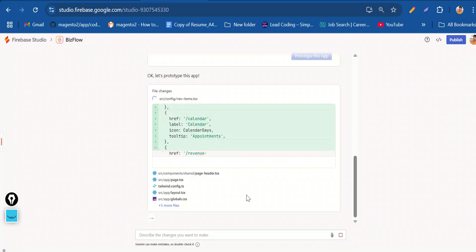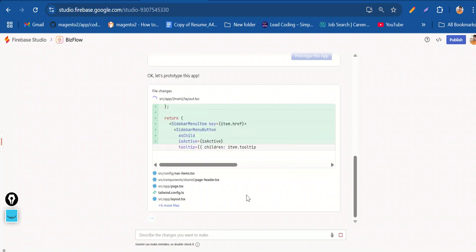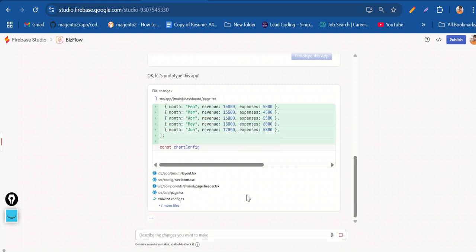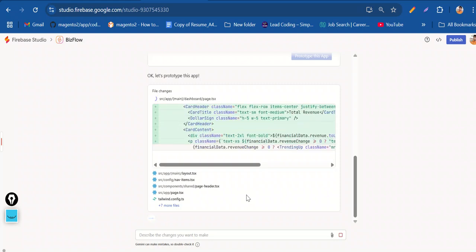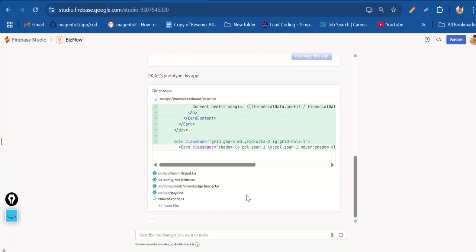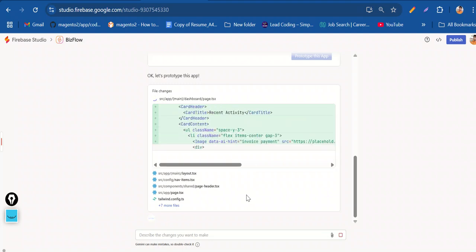So yeah, they are creating files now. We can see 6 files created, and they are creating more files now. Almost 7 files created. I think the project will be big.